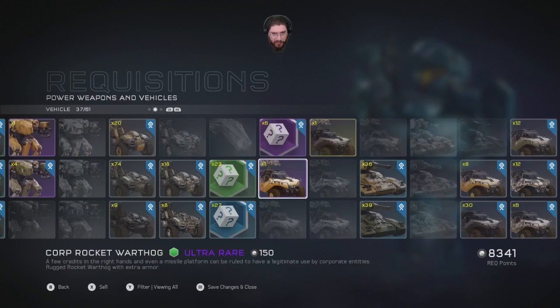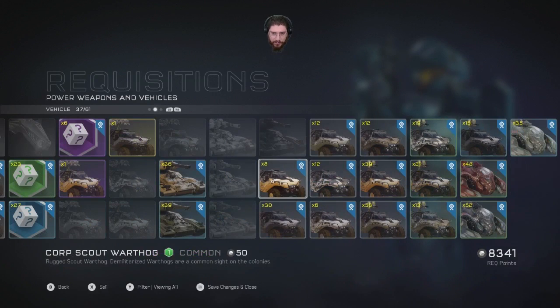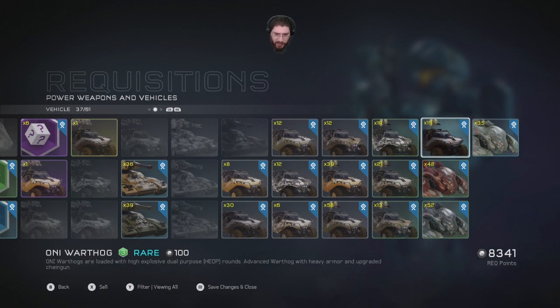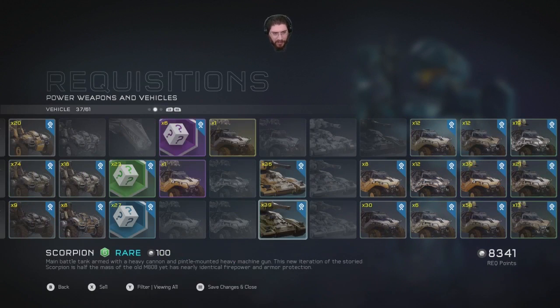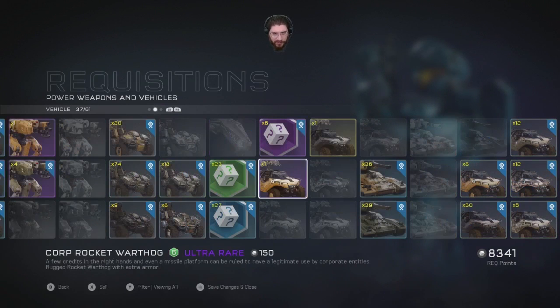One more gold pack for the road. Didn't get as many Ultras this time, but that's okay. 58 Warthogs. They only cost two. They cost two, you know? Might as well just take one out all the time. Oh, I didn't get certified for those. Shit.